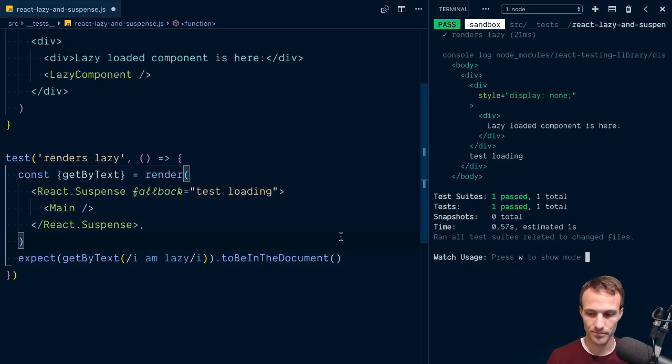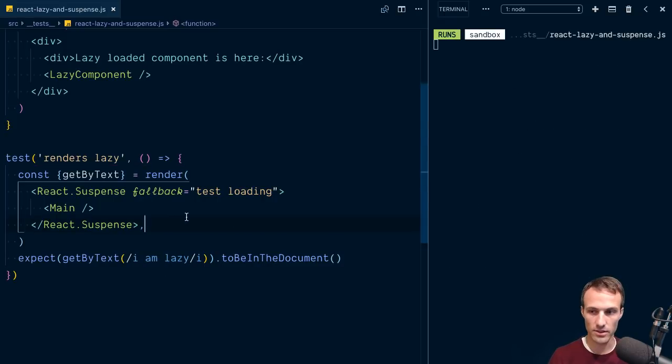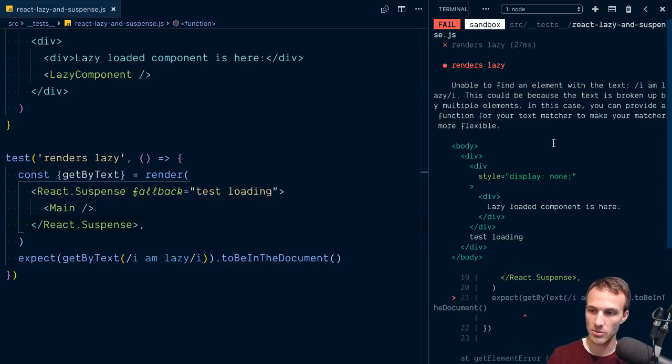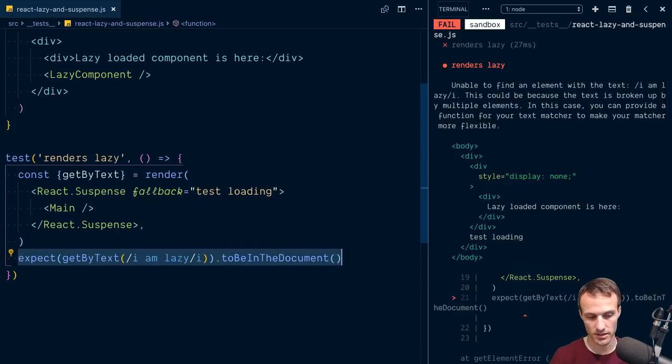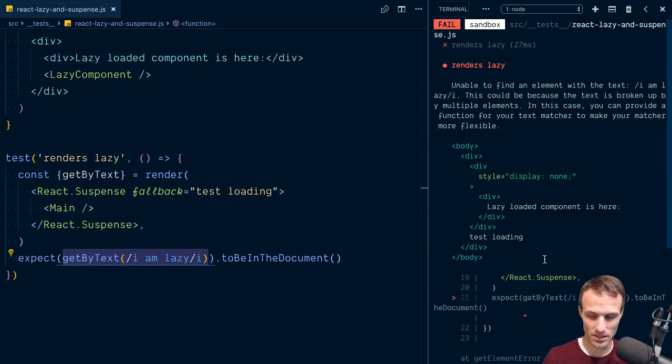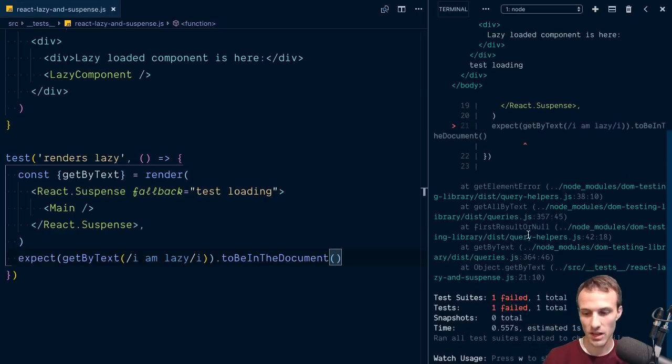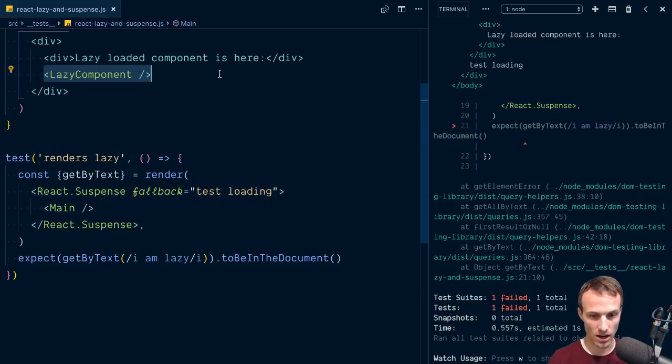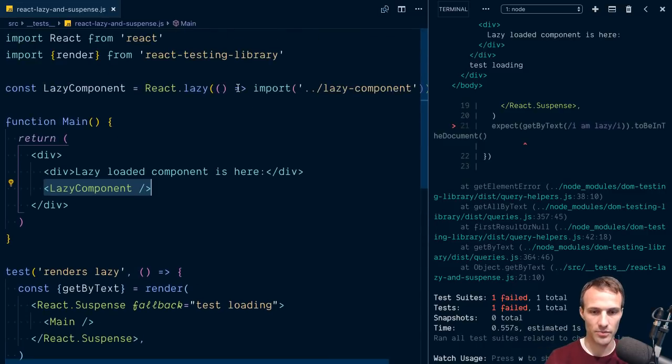So, sweet. Now, if I save this, it's going to run again, and we're going to get an unable to find an element with the text. And this is why I say that this assertion right here is not useful, because this is actually going to throw an error right away. That's this error that we're seeing, and it's a really nice error message. So like I said, I just like the way this looks, so I do it that way. But yeah, we can't find that text. Oh no, it's because our suspended lazy component has not resolved yet. And so this import hasn't finished, it hasn't re-rendered, yada, yada, yada.